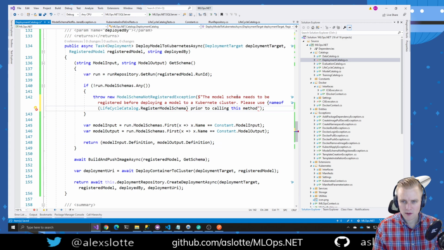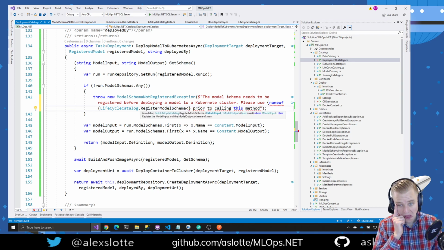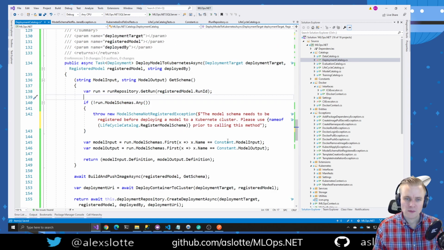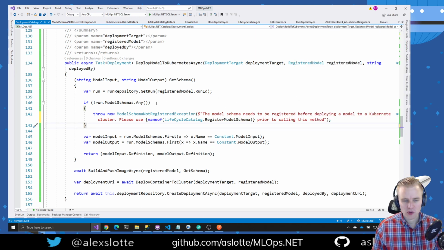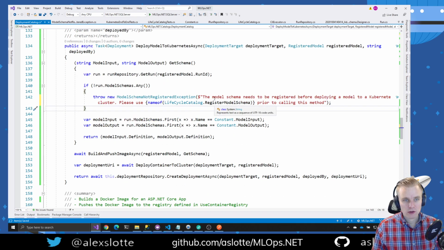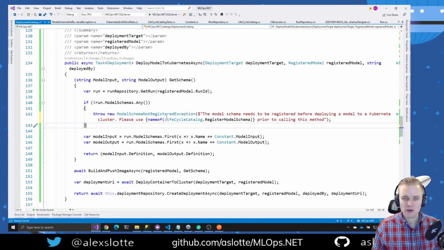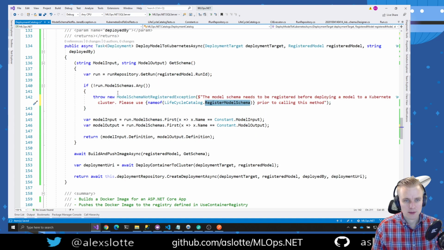Okay, I think that works. Nope, it doesn't work. Okay, there we go. One more. Okay, so that will hopefully give the user some information. If we haven't registered any schemas and we still want to call this method, it's going to throw an exception, telling the user that if you want to use this method, that's awesome, but you need to call register model schema before we do this. Hopefully that makes sense, and then we'll get that from there.